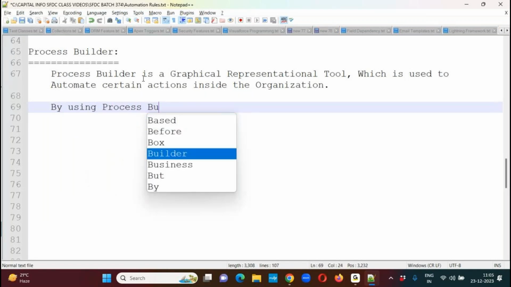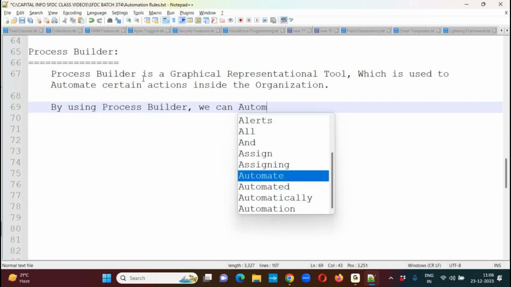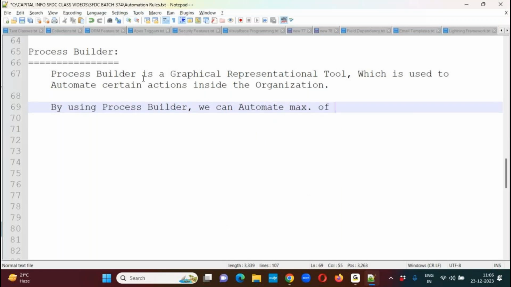By using process builder, we can automate a maximum of 10 actions.